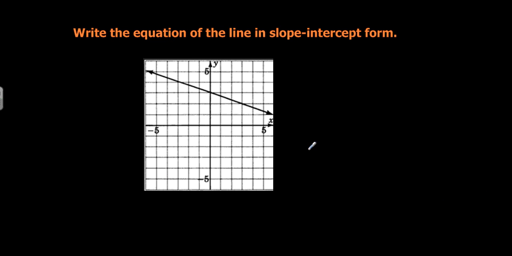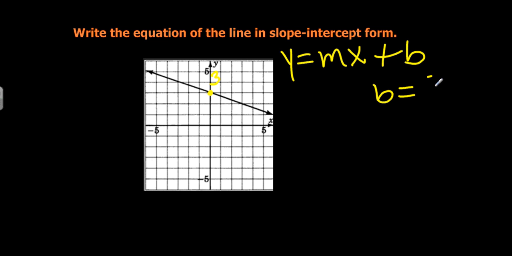So if I'm given my graph, can I do the same thing? Well, this graph is looking super duper nice to me, because my y-intercept seems to be pretty easy, pretty straightforward, because it's crossing my y-axis right there. So how simple? And I go up 1, 2, 3. There it is. It crosses it at 3. So I instantly know if I'm trying to find y equals mx plus b, I instantly know my b. My b is equal to 3.